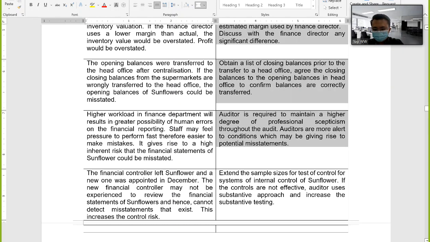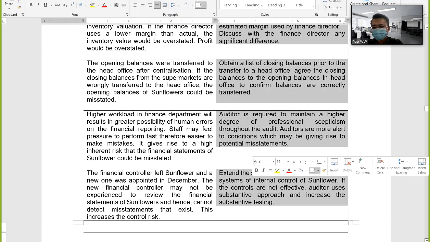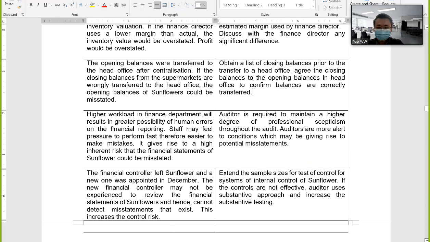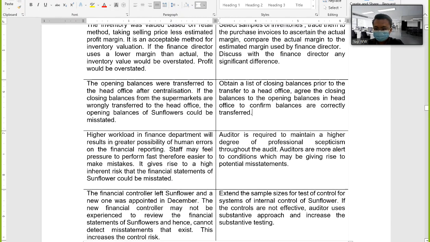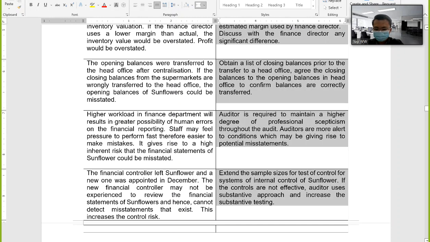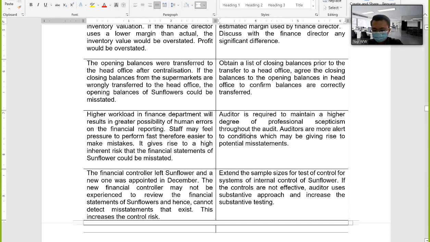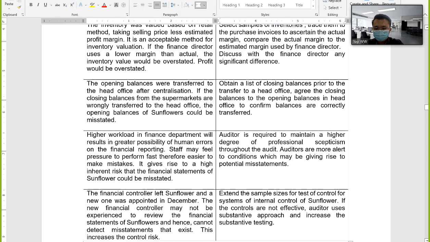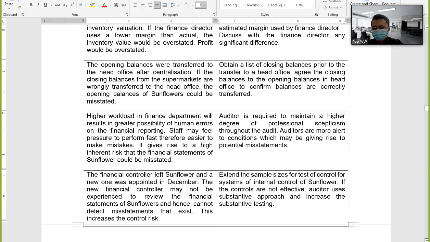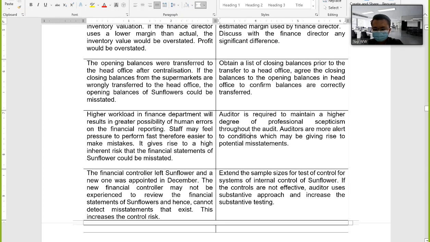Now, how to study this part? Seems like you need to have audit experience, right? To know what to respond. Actually, no, you don't need to. Okay. The answer looks very technical indeed. This is exactly what an auditor would do. But the good news for you is the past year questions, yeah, they are repeating the answer. So you just need to know one set of the questions.